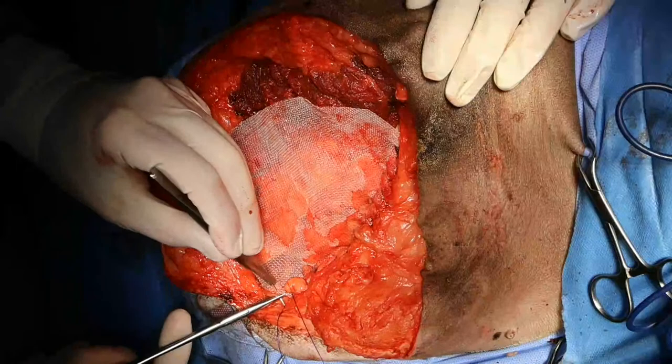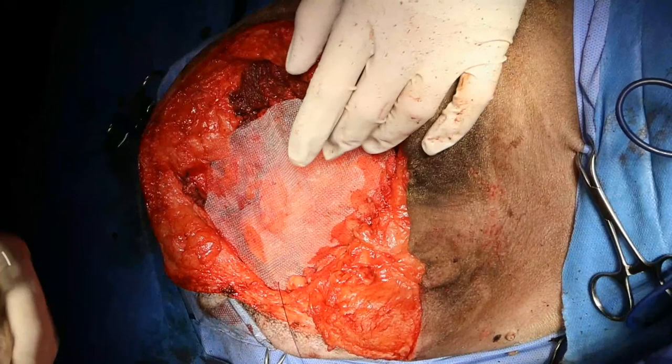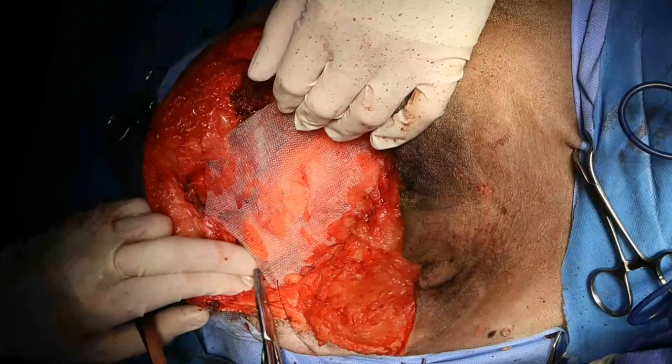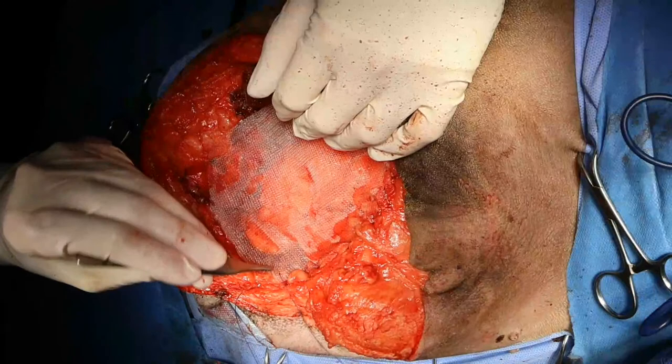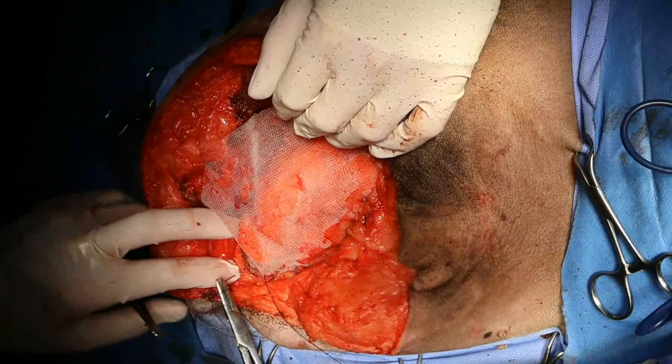Of the adductor now. Be careful not to suture into the urethra. That would be embarrassing, and rather uncomfortable, I would imagine. What do you do to avoid it? I just know where it is.